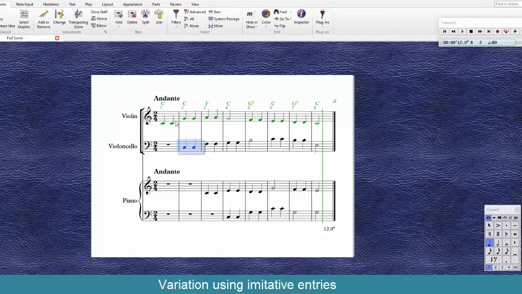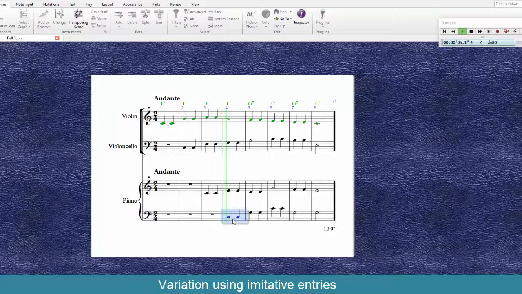I don't like that jump from ti to mi, so I might have to figure that out again, but let's listen to this. Not too bad.